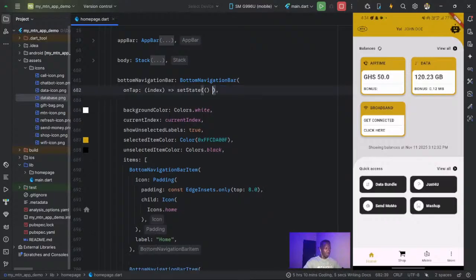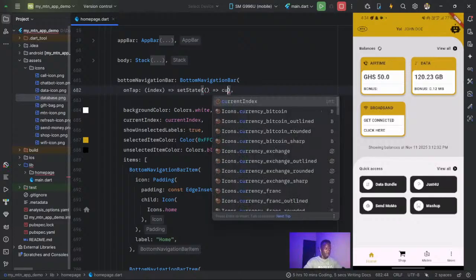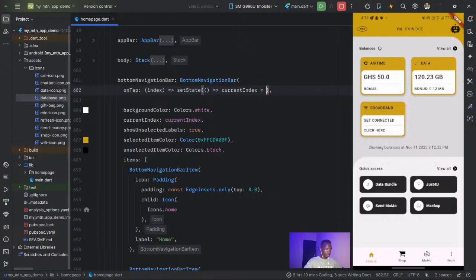We can set state saying current index should be the index. Yeah. So now we should see a tap effect when we tap on any item.